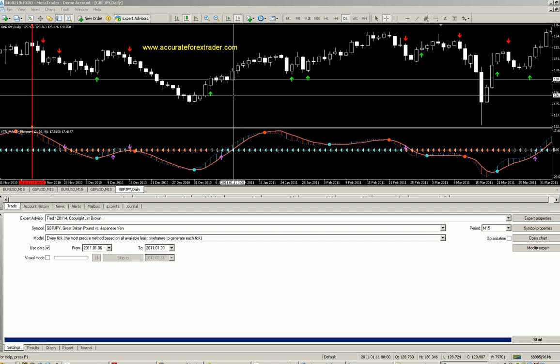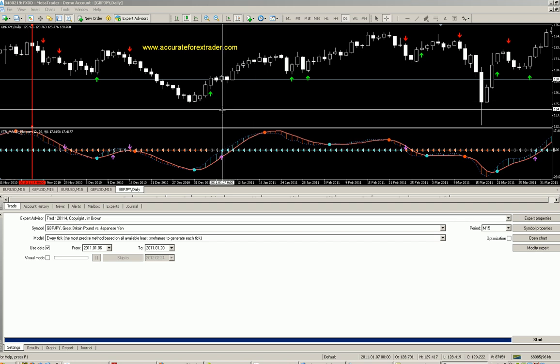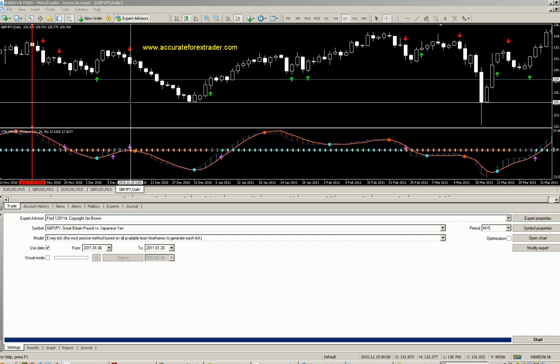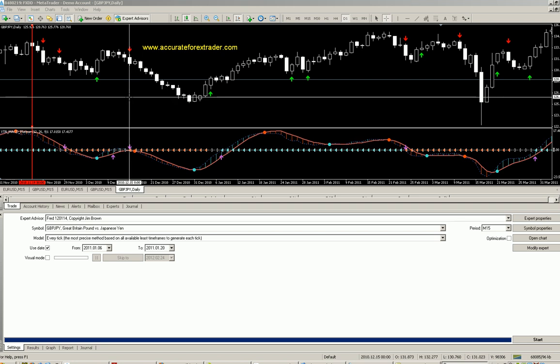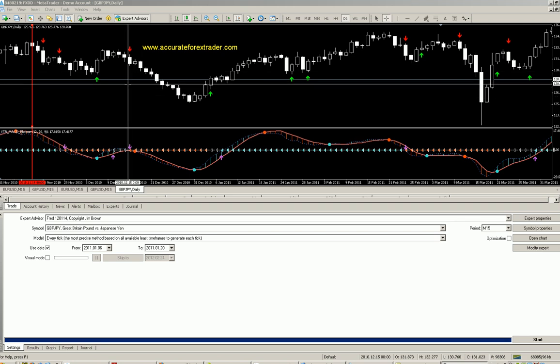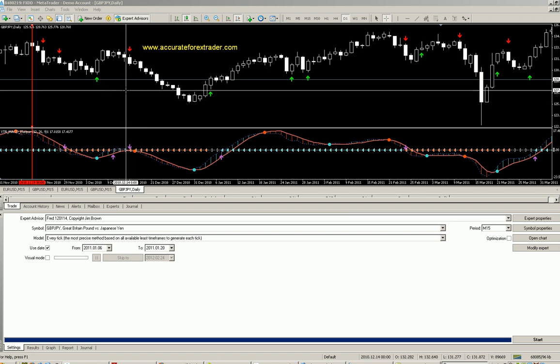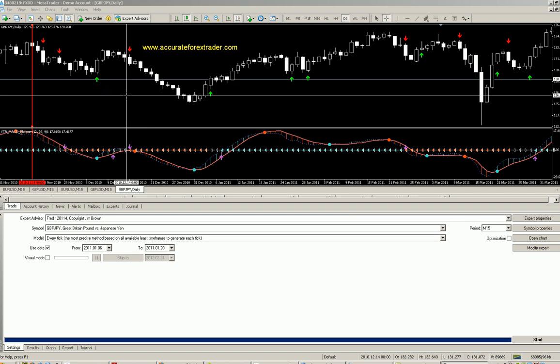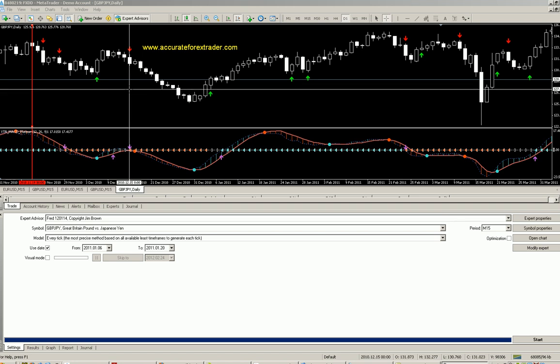Because I'm testing an EA, I have to show you on the daily chart. I prefer to use the 4-hour chart, because it works on a sequence of trades, each new signal, and all I really need is the market to move 30 pips or 30 points in my favor, and that sequence is complete.